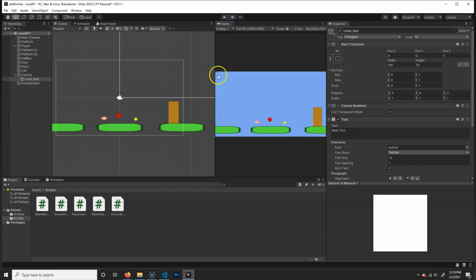Then what I want to do is change the text, let's just do lives, colon, space, and let's just type in 0 for now. This is going to get replaced anyway, but I just want to put it in there. Now let's go ahead and change the font size. So let's say 72.